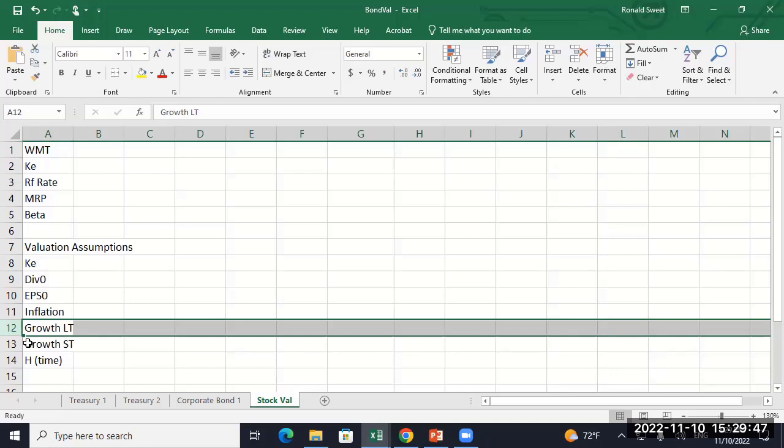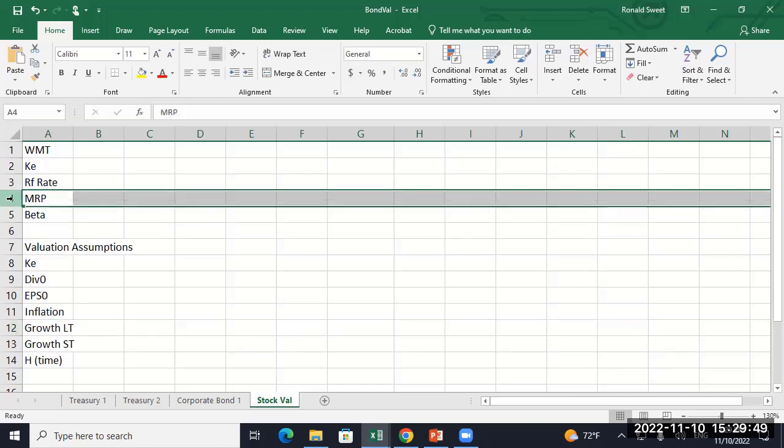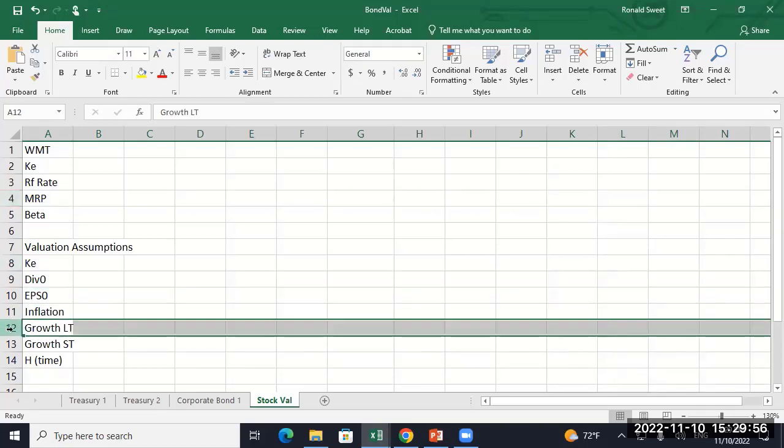Some students give me an expected economic growth in paper 3, the value to get the market risk premium. And then they just use that in paper 4 without explaining it's the same number. You do have to say something. If you think the economy can grow 5.5%, and you're going to use 5.5% for long-term growth, you still have to explicitly say it. I expect this company to grow the same rate as the overall economy. I used 5.5% before, so I'm going to use that again. You got to at least say that, okay? Don't just use 5.5% without any explanation. All right.